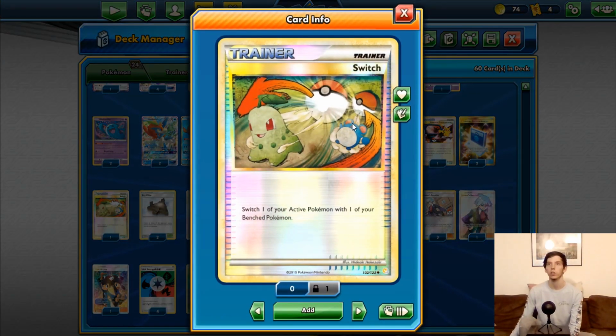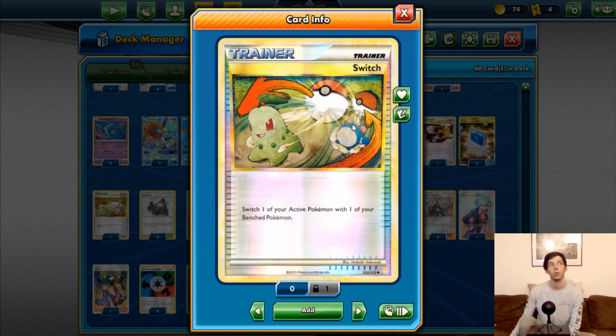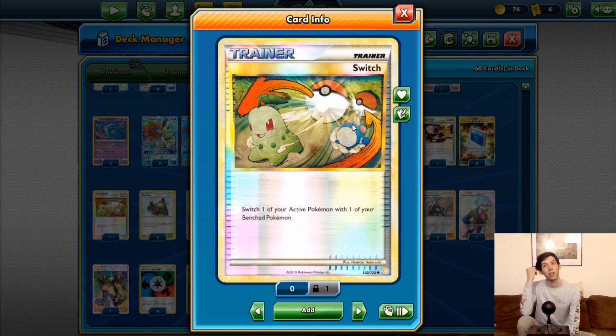We've got 1 Switch. Now this is the one card where our list does differ. He played a Switch Raft, that's what it's called, from Dragon Majesty. I don't have access to that card, unfortunately.